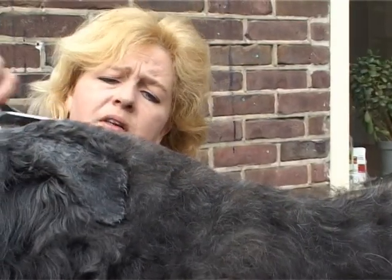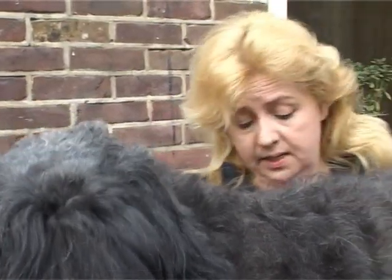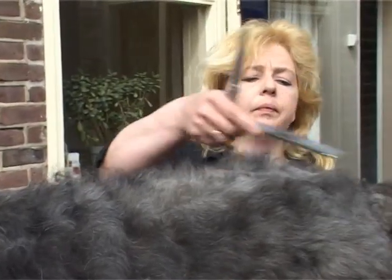Till the shoulders is done, I'm going to move on towards the tail. I put up all the hair. Good boy.